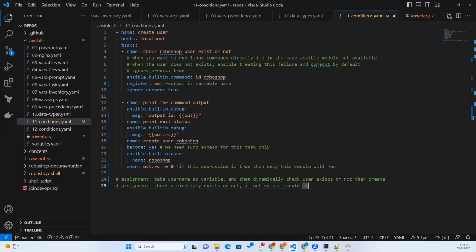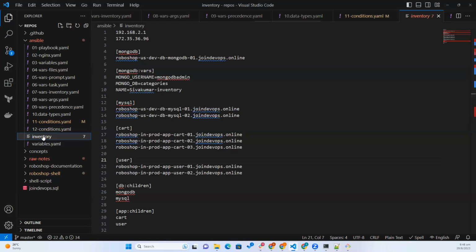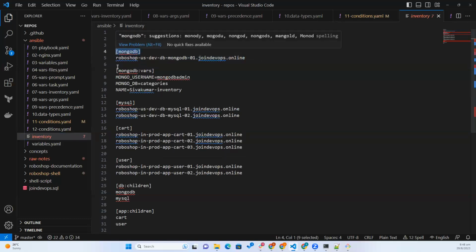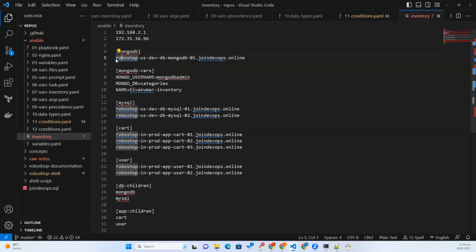Which server will it consider, and the task is we need to install Nginx. Will it take all the servers and install Nginx? If you refer to this group, whatever hosts are under it, it will install on all of them. But under MongoDB, for example, we have 5 hosts, and we need to install Nginx on only one host. Then directly refer to that host. We can directly refer to it in the YAML script, right? Yes. Instead of localhost or the group, you can directly give this. Okay, that approach is also there.